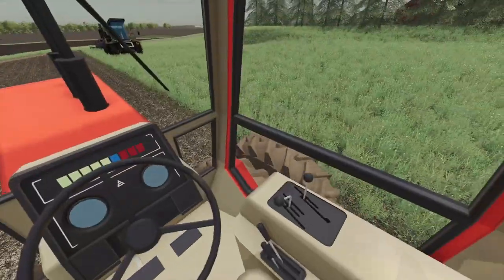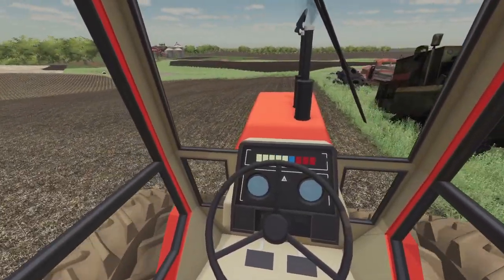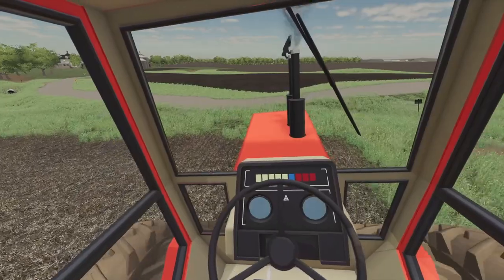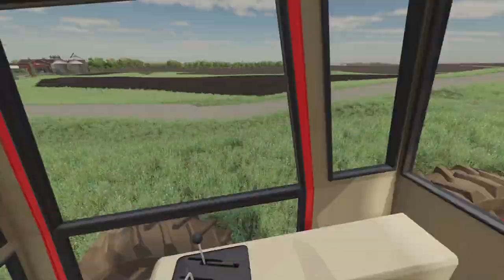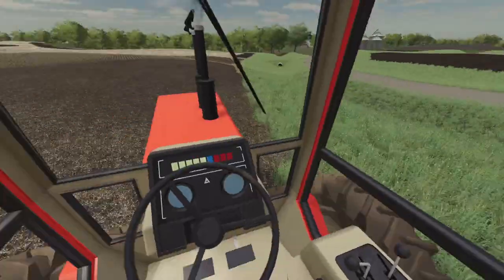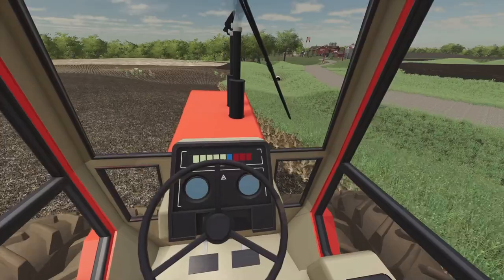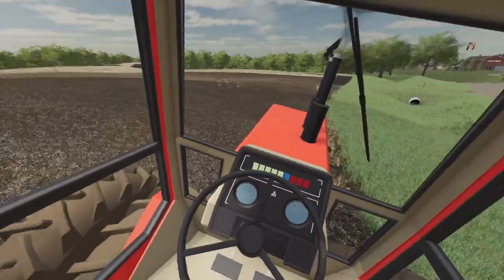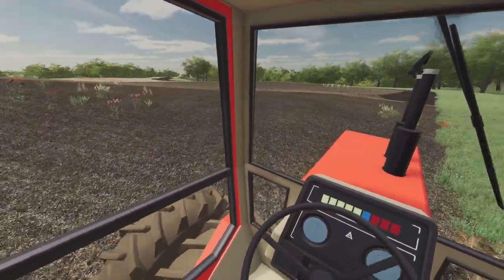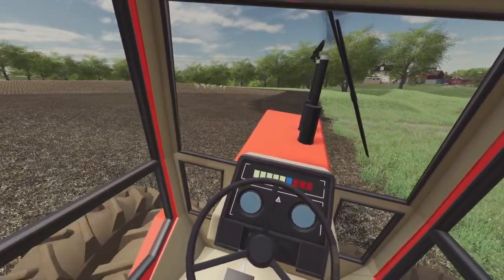We are almost finally back to where we started. This is not a short track around this field. Good thing is the disc, tractor, everything's running great. This tractor isn't even hardly bogging down with this 30-foot disc. So I think I'm going to get Timmy started here — got to figure out a path for him to go on, get him running around this field, and then I need to go make a pickup.